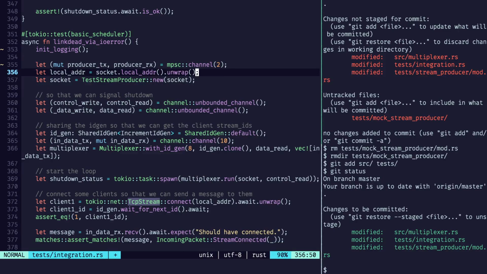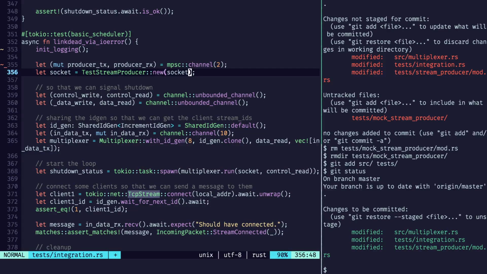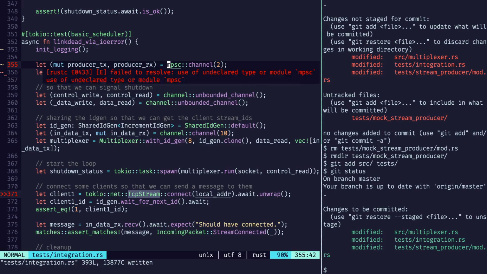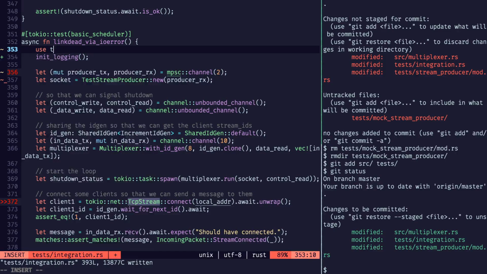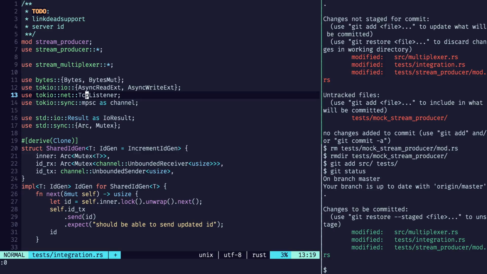That's that. Local address, that goes away. User RX gets that. Use tokio sync mpsc. Oh, as channel. Yeah, back when I did that. Okay.